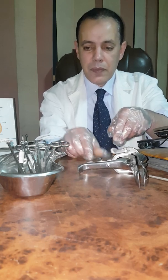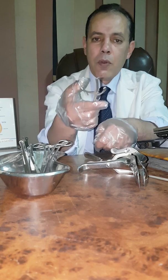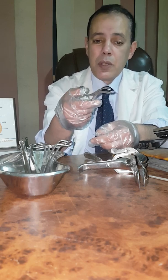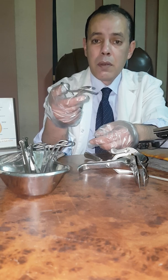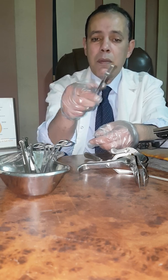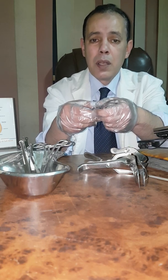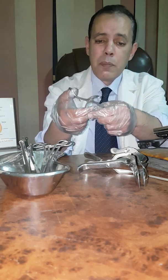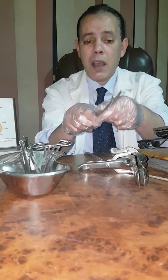This one is multi-toothed, as you see. It has multiple teeth here for grasping of the cervix during certain procedures like IUD insertion, fractional dilatation and curettage. So it is used for many procedures to hold the lip of the cervix — whether the anterior lip or posterior lip — or during operations like prolapse operations. It is also used during insertion of the urografin or lipiodol cannula during hysterosalpingography. Any procedure that needs to hold the cervix, you can use the multiple-toothed vulsellum, and it is less traumatizing than the single-toothed.